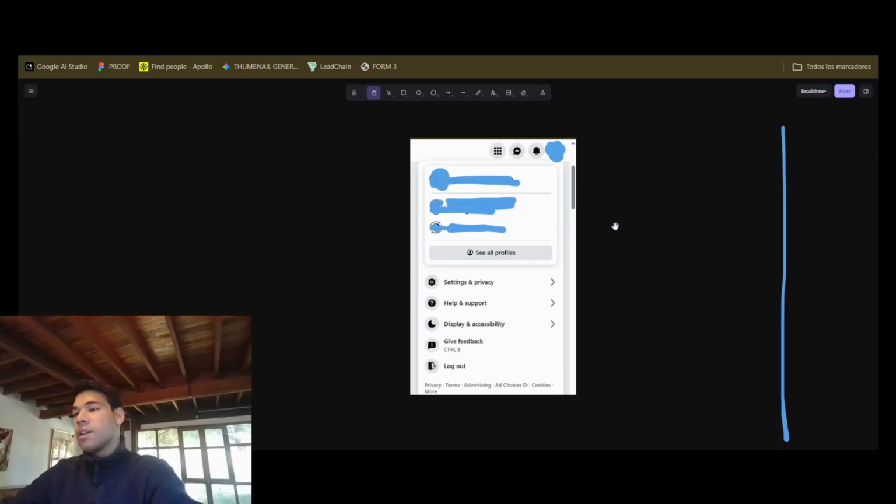Now, again, as I said, advertising tools, that is why we separate it from our personal account. It will look like this. You just click on settings, then click here on settings and privacy, and then you click on see all profiles and then click create new page. Then you'll go through all the steps. It's going to ask for your name, photo, all this sort of stuff. Don't worry, it's not complicated. It's just clicking through. It will give you step by step what to do. You will basically just fill in all the information.